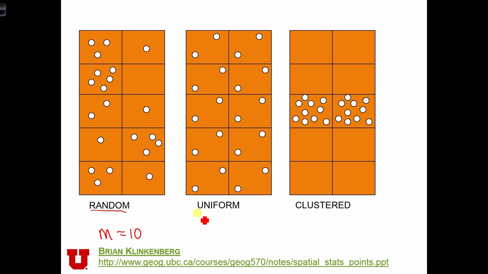The second one is uniform. So all of the quadrats have exactly two points in them. And the third one is clustered. We've got 10 points in these two center quadrats and zero points everywhere else. In all three of these cases, we have 20 points distributed in three different ways.